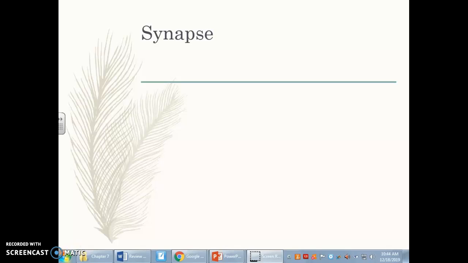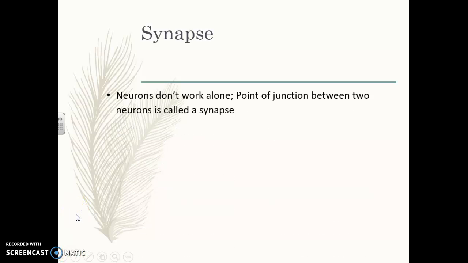So that's what happens during an action potential, and we know an action potential happens in one spot of the axon, and then it moves to the next spot, and then the next spot, all the way down the axon until it gets to the end of the axon. Then something new has to happen before that signal can go to a second neuron. The place where that happens is called the synapse.